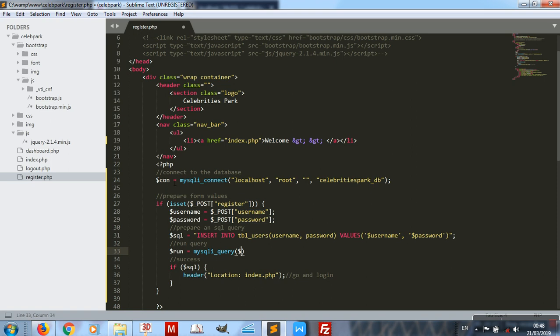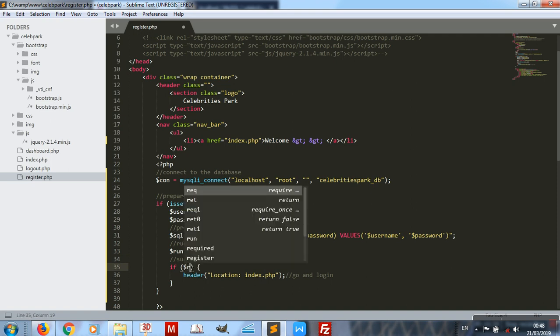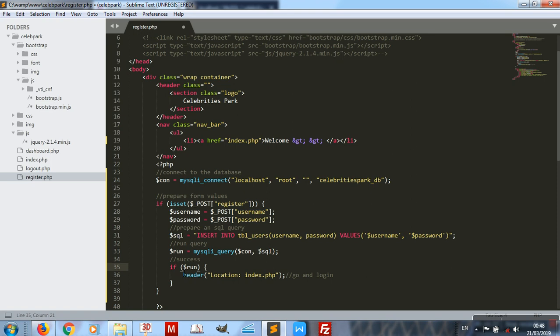In other words, I'm saying computer, go and use Celebrities Pack. So I'm going to use connection to Celebrities Pack, and the query that I'm running is this SQL here. Let me say $SQL. And instead of using if $SQL, I'm going to say if run. So if we were able to run it, it should tell us this.